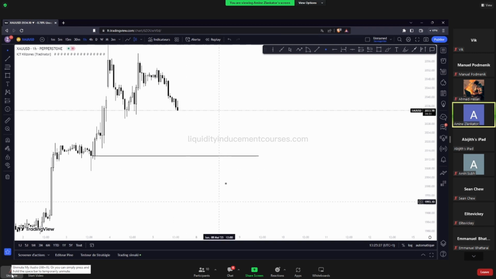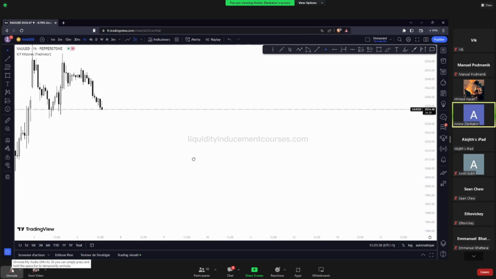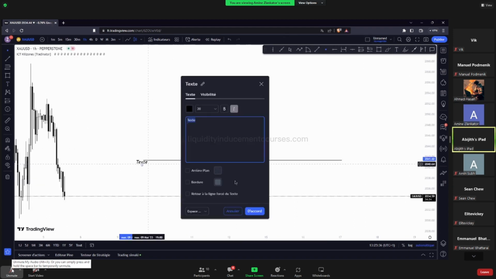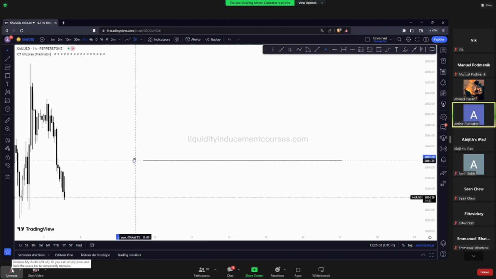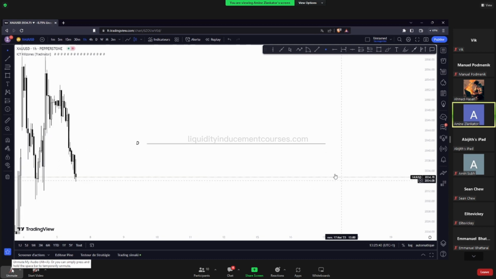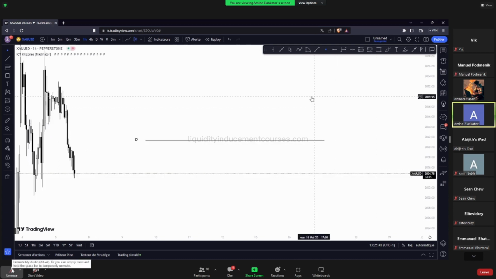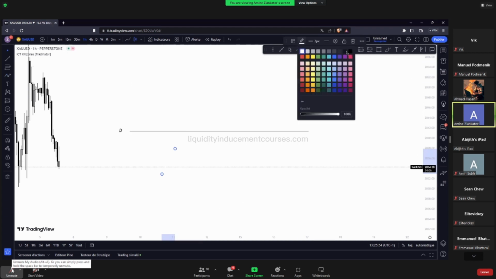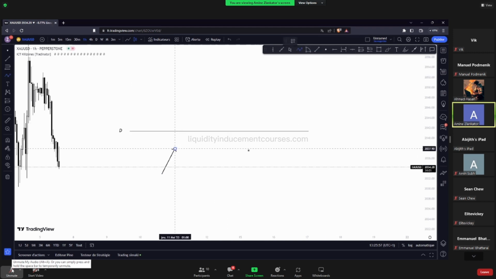For storyline, simply if you have a certain time frame key level, let's say you have it on the daily. How do you know this certain daily level is going to start a bullish or a bearish storyline? Simply wait for one time frame lower breakout, external breakout, not internal. That would be on the H4. So what you would wait for is, if you are looking for a resistance, you are looking for an H4 support to be broken.